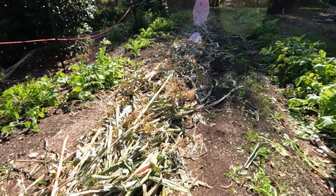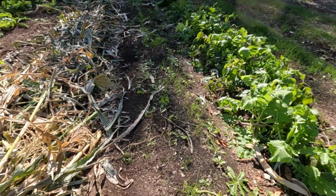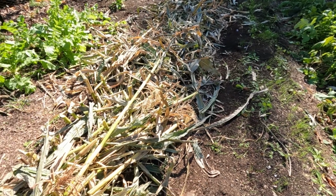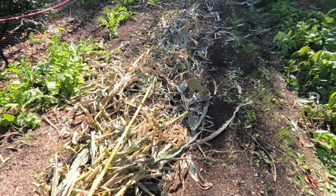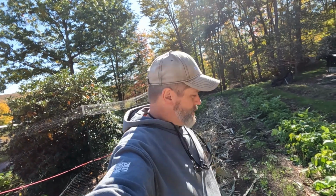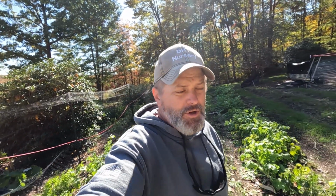The main reason you want to do that, you want to cover it with something. Normally I cover it with a tarp. This year I'm not going to do that. I got cover crops in everything. And this bed here, I just chopped and dropped. The reason you want something covered is that when it snows or rains, it'll actually compact your soil, and I don't till, so I need to keep it as loose as possible. So I need to keep it covered or keep a root in there so the snow and rain this winter don't compact it real bad.